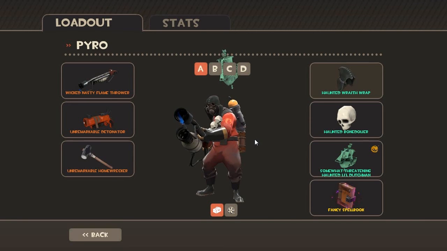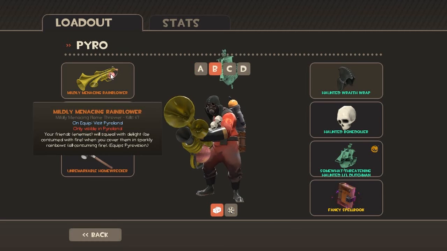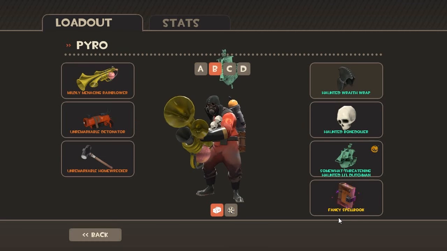But I had a thought. I thought, you know, this year's Halloween map was also used in its original form to introduce Pyrovision. Yes, that's right. So what would happen if we swapped in the mildly menacing Rainblower? Did they do anything different with the Pyrovision version of the new map? Let's check it out.